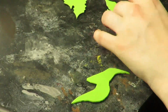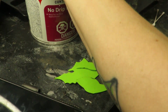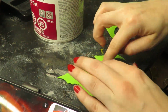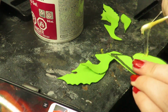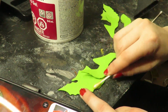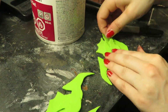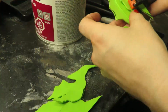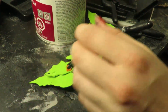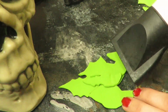I just dry fit them to plan them all out, and then I added them all together with actual contact cement gel. I didn't like how naked the middle looked, so I added that 4th piece in. And then let them cure overnight with a clamp on them just to make sure they were as stuck and stable as possible. Yes, this did make a little bit of a mark, but I knew I would be heat sealing it and manipulating it anyways.